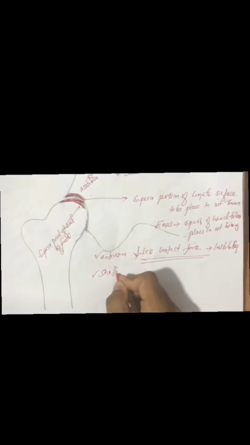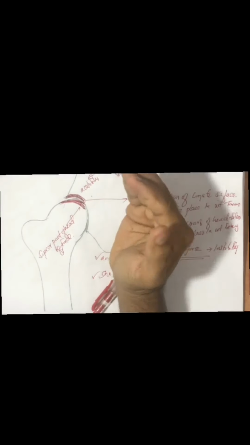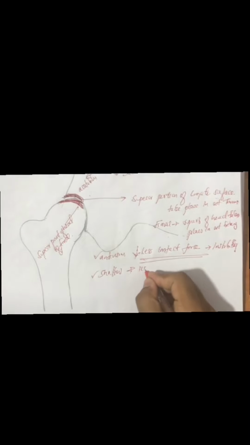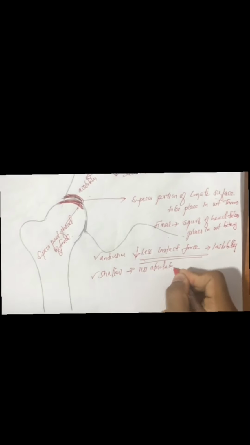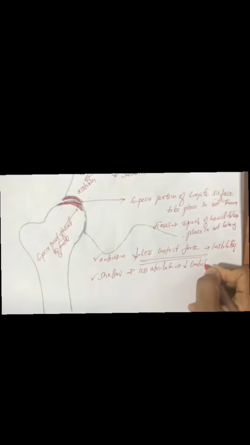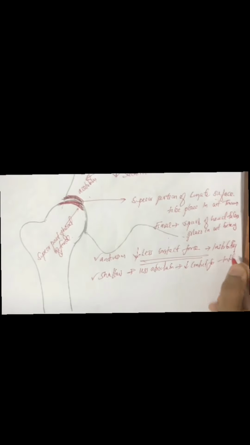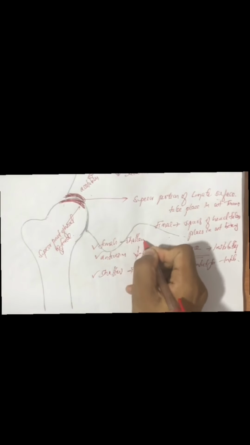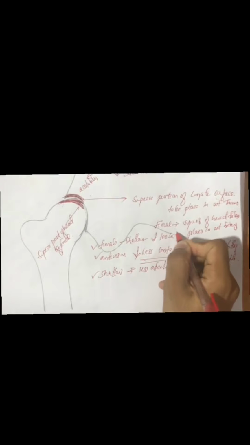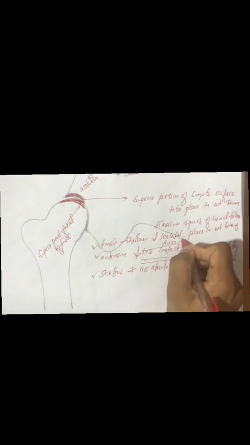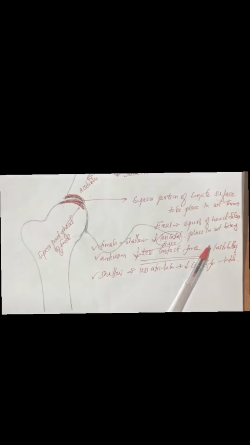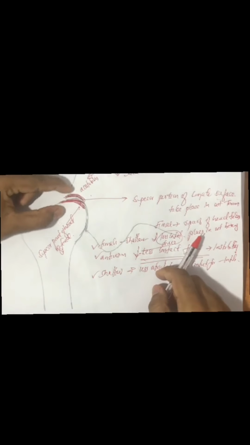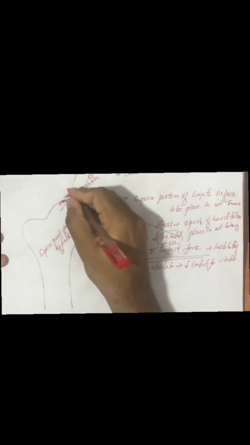If the acetabulum is anteverted, or if the acetabulum is shallow, what happens? That is, the acetabulum is less curved. So then also there is less articulation, less contact force, and instability. And also in females, the acetabulum is shallow, we have discussed it earlier, therefore less contact force. It doesn't lead to instability, but there is less contact force as compared to men. Contact force means the force that is exerted between these two contacting surfaces. This is a contact force.